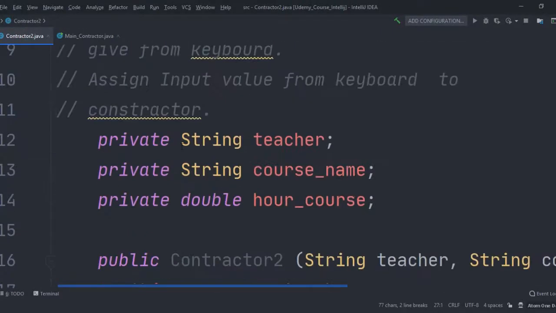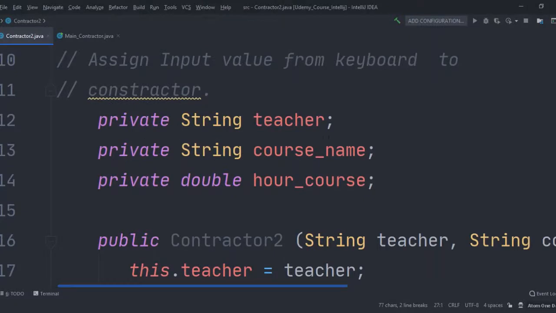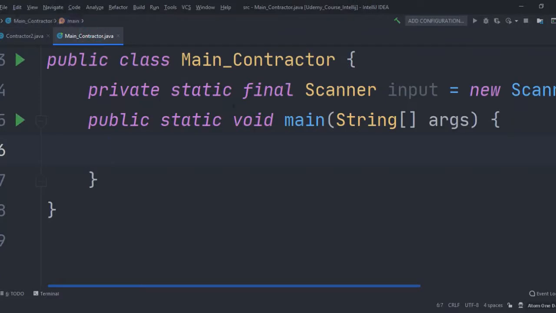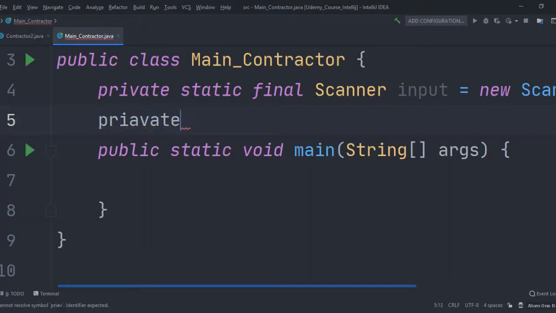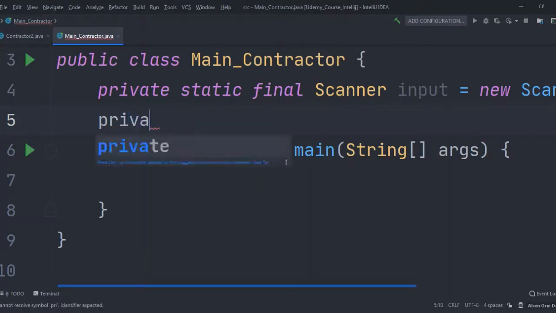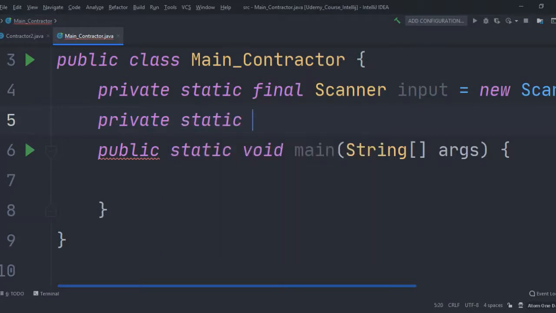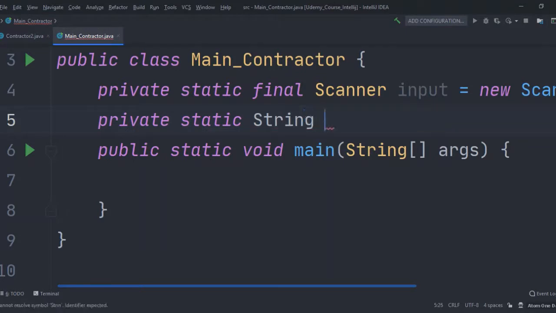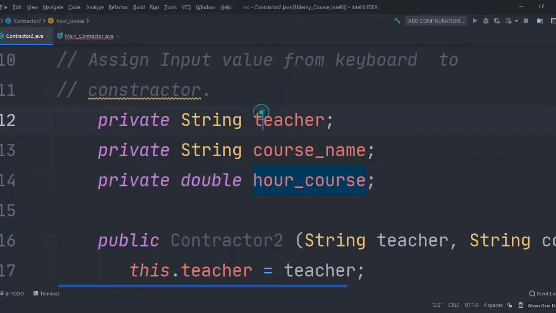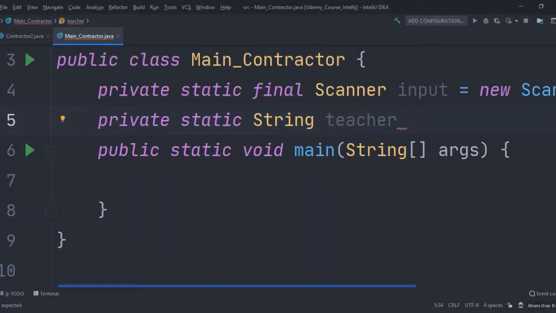Now here we have teacher, course name and hour of course. Private static String, here we have the name of the instance variable, teacher. Can we use the same name here?